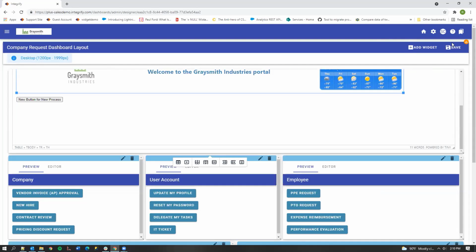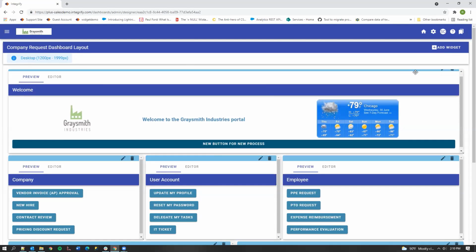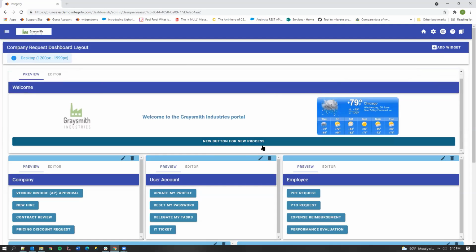Also, there's an additional control here on the dashboard editor. On the dashboard editor, changes are not instantaneous. You do have to click so that you can try out several different layouts before you decide that you want to save this particular change. So the change we've just saved now is this new button that now reaches across this panel. I'm not sure that this was something I would do in production, but I just wanted to demonstrate this button style for you.